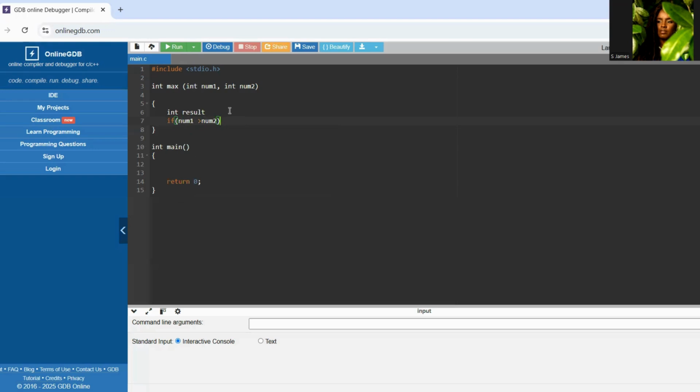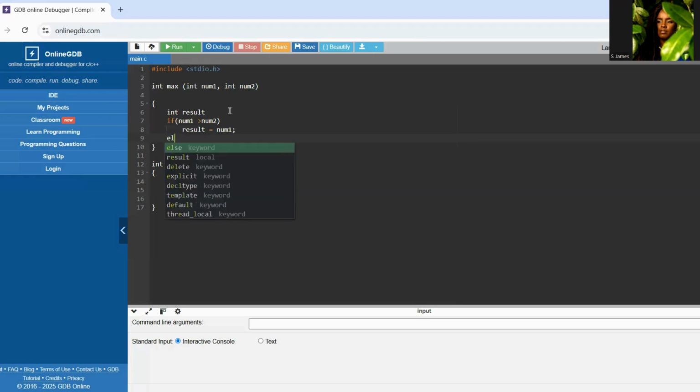So if num1 is greater than num2, we know we don't use the word then, I will always indent, then result would be equal to num1. Now, because we're passing this through main later on, we're utilizing result here. Now we could basically output that num1 is greater than num2 as the output here, but this is just one way that we're doing it, right? So in essence now, we could have the results here in parentheses, but because we only have one command, we're just going to leave it.